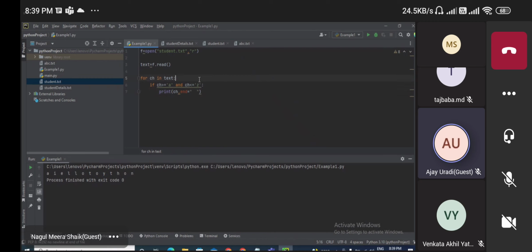But if you want to find out the count, I can say here L count equals 0 and U count, that is uppercase count, equals 0.